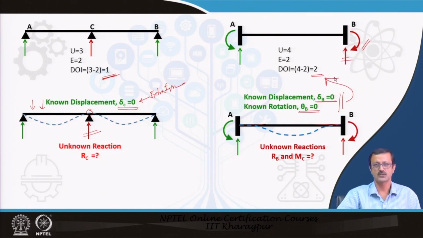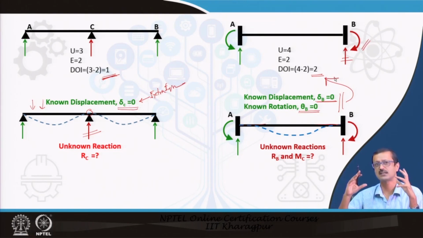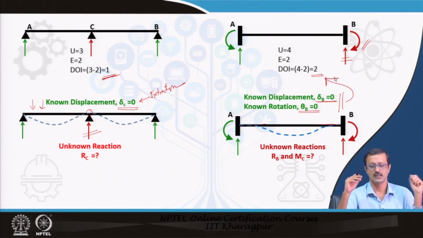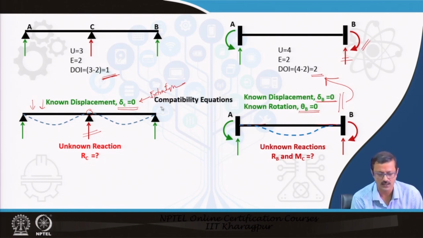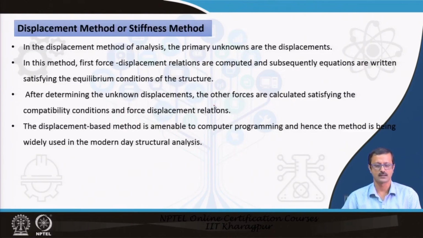So, by virtue of the deflection of the beam, this is something like a boundary condition, what we discussed in the last class. Because of the displacement or the deformation, if I know such displacement criteria, I can use that as an extra equation and find out those unknowns. Those equations are known as compatibility equations. We will see today itself how that can be executed.